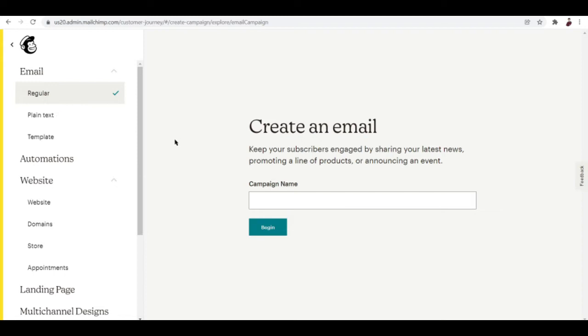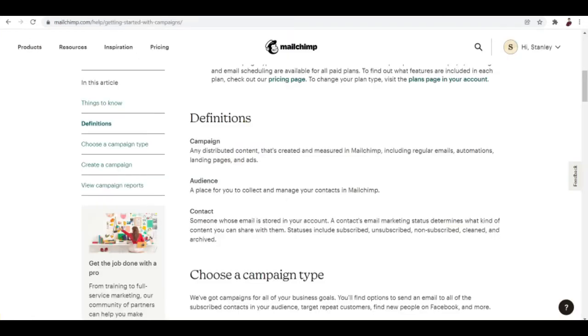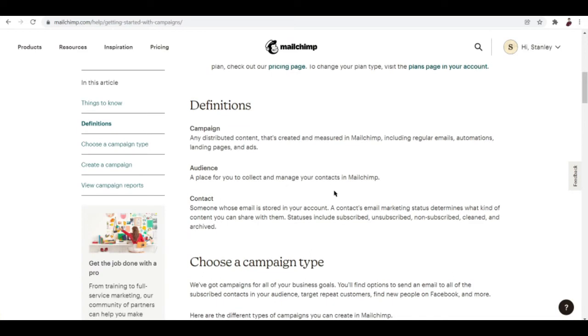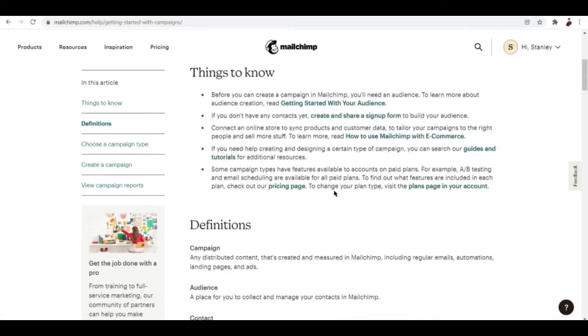You can do that manually by creating it on your computer, but it takes a lot of work to send them to people you know, and not only people you know, but to your prospects, your potential customers. So there is a lot to consider when you want to start up a campaign. These are some of the things, according to Mailchimp's guide, before you can start sending out a campaign.